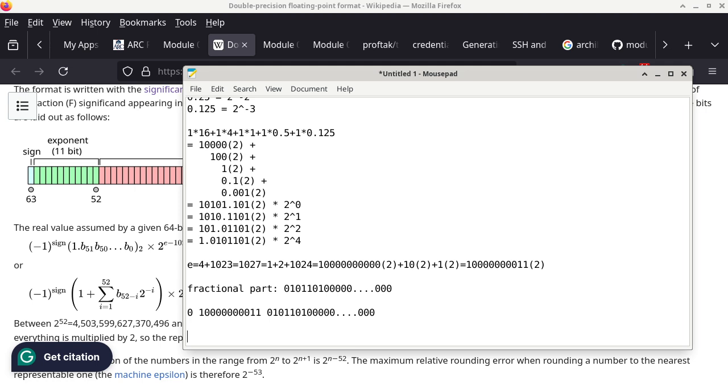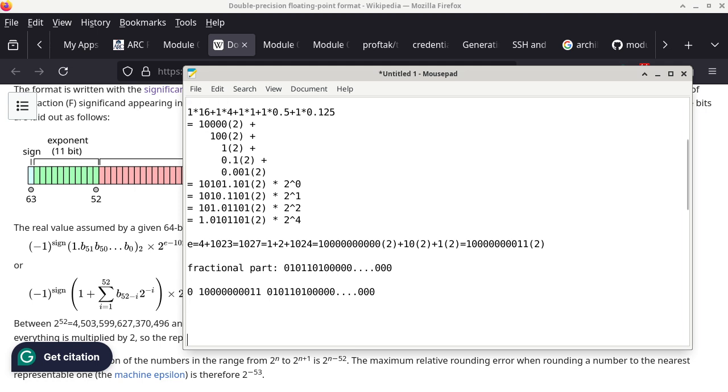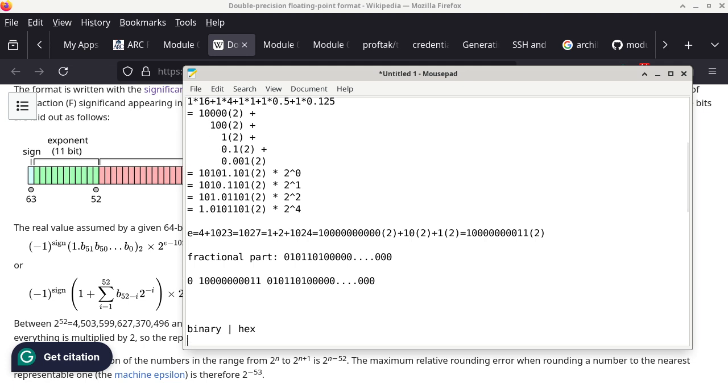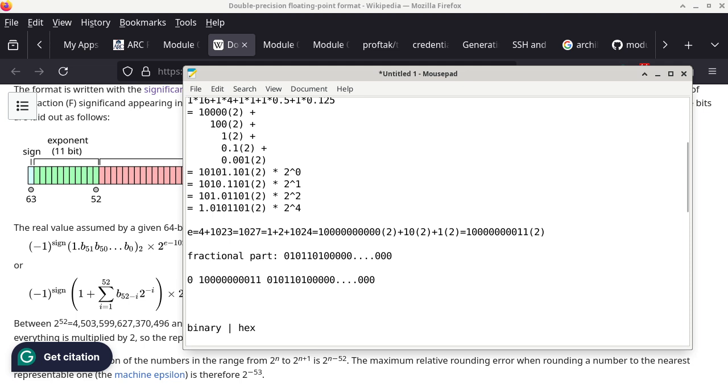Let's use base 16. So I'm going to use the following to show you what base 16 is. We have bit pattern or binary on one side, hexadecimal on the other side. Hex stands for hexa, which is 6, deci, which is 10. So hexadeci means 16. So you go like base 16. Who's going to use base 16? Computer people, which you either are right now already, or you will be.